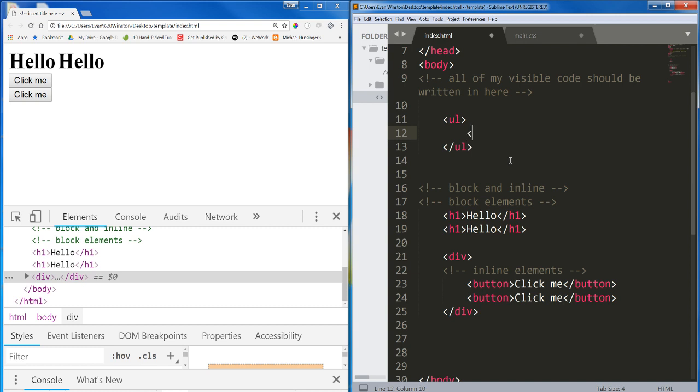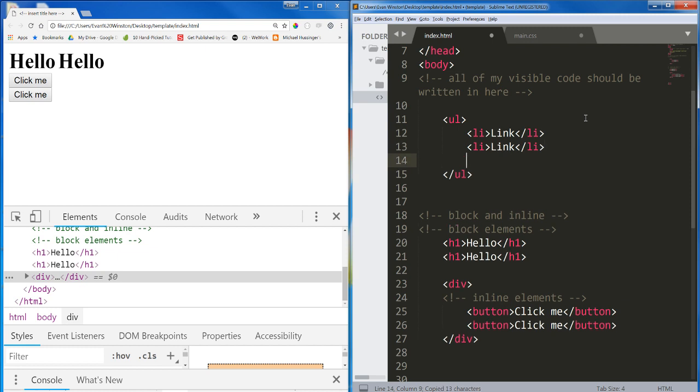And inside my unordered list, I'm going to create an LI, a list item, and I'm just going to put link inside that list item. And copy it so that we have 3 of these list items in total.